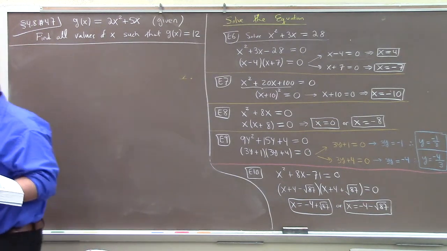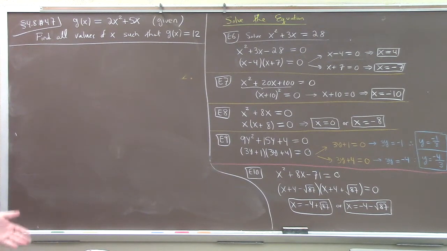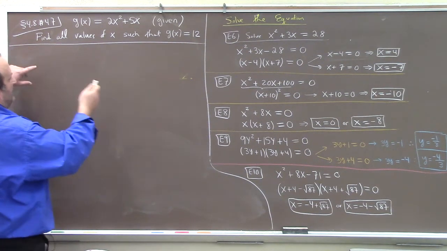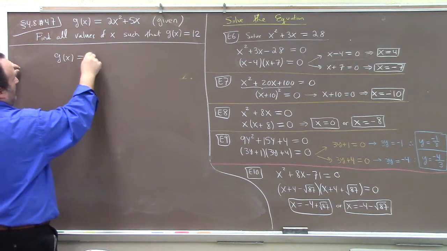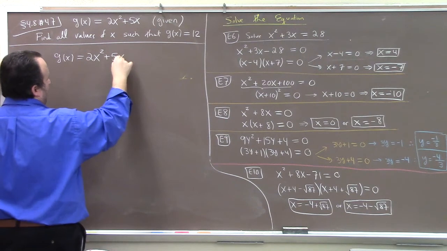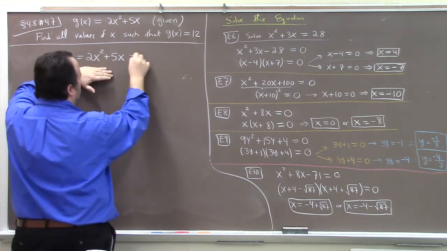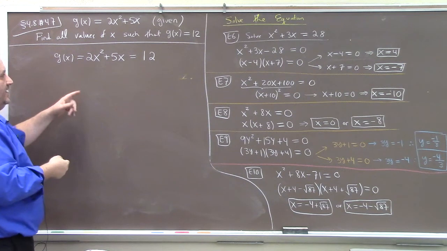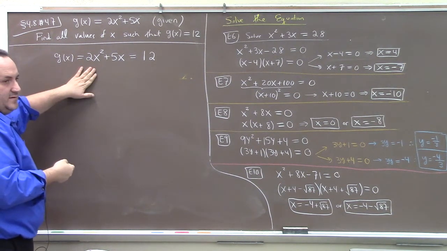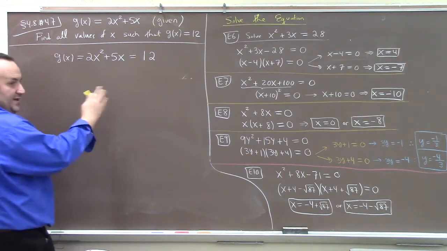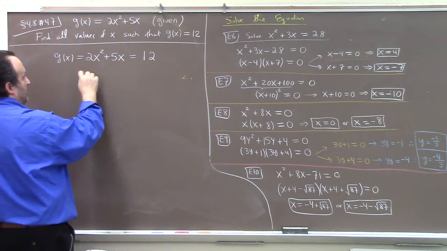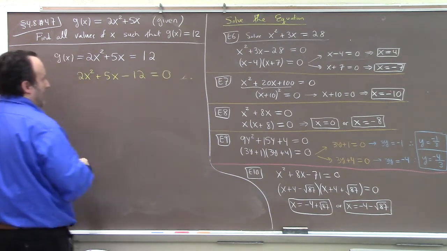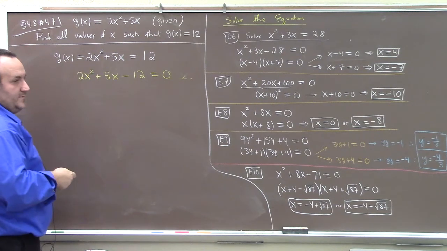So at first glance, this looks like a different problem than the ones we've solved already, right? So we have to just kind of put it together. What does this mean? There's g of x, 2x squared plus 5x, right? And we're trying to find x such that this is equal to 12. Ah, hey, that's a quadratic equation. We know how to solve these. So what's our first order of business? We want to make everything equal to 0 because that's where factoring helps us, yeah? So we've got 2x squared plus 5x minus 12 equal to 0. So now what?